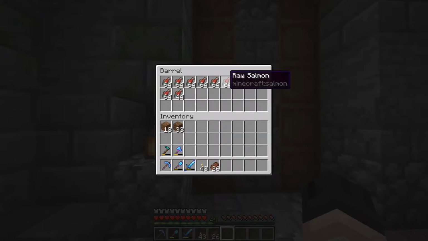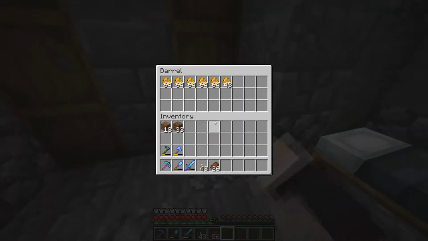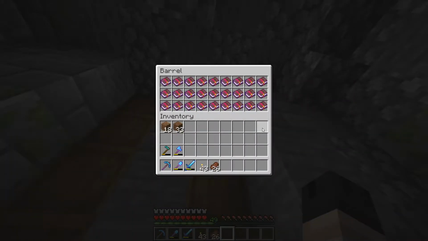And then we got salmon, and I'm almost full on cod already. Pufferfish. You surprisingly don't get a lot of tropical fish. That one's empty. And then we got enchantments.